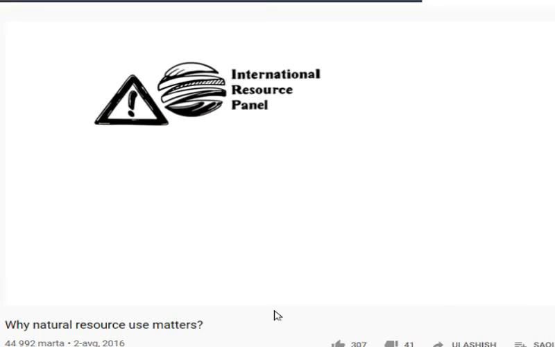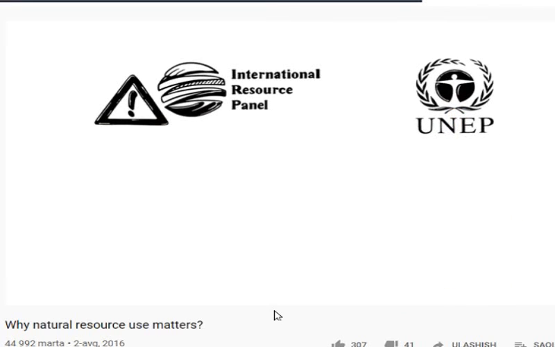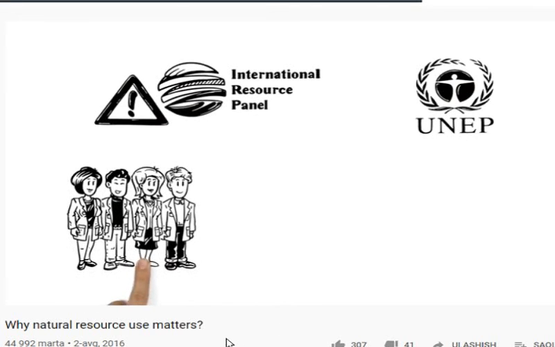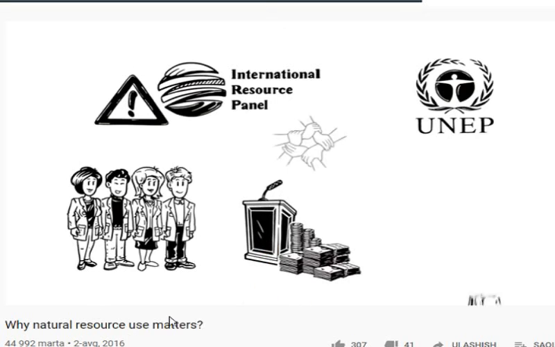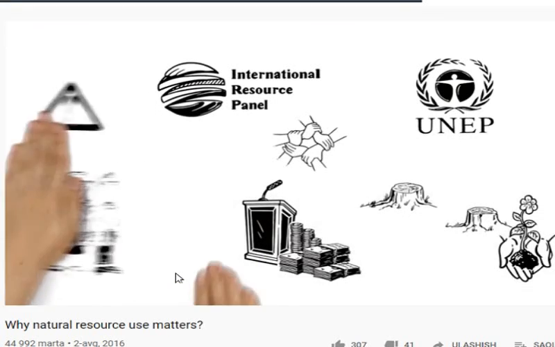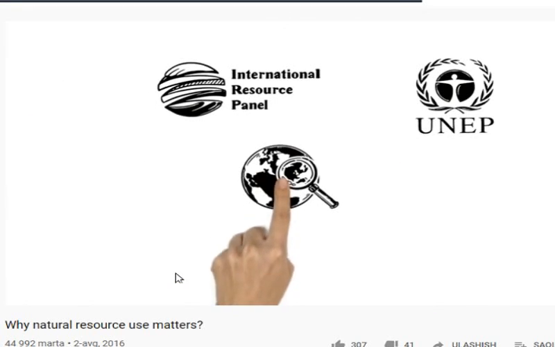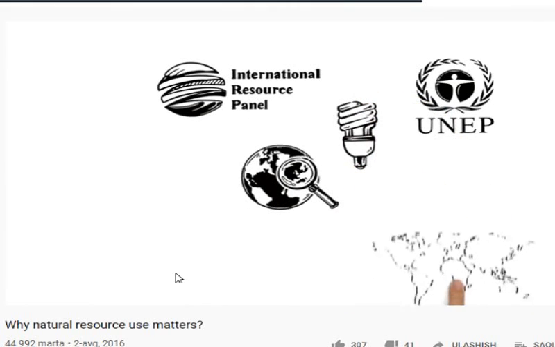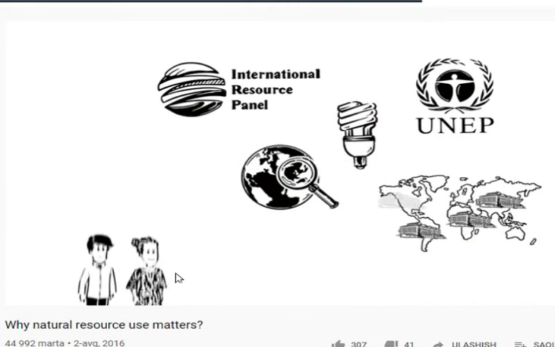Therefore, they understand the need for urgent change and the importance of groups such as the International Resource Panel. Hosted by the United Nations Environment Programme, the IRP is made up of eminent scientists who study the global trends of natural resource use, the socio-economic and environmental impacts of these trends, and the opportunities we have for a more sustainable future. They try to answer the world's most critical resource questions in order to develop practical solutions for government policymakers, industry, and society.